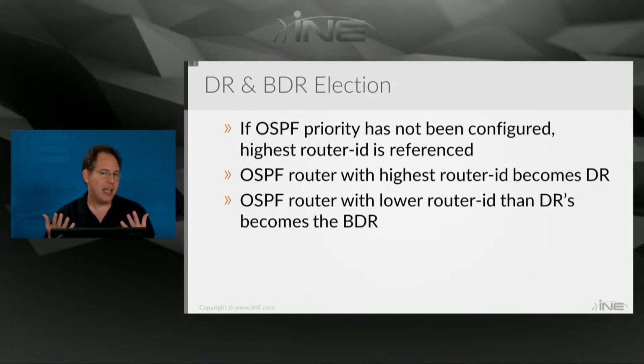So a lot of times people don't necessarily care which router will be the DR or the BDR. They just let OSPF take care of that by itself. But let's say you want to have some control over that. As the network administrator, you want to be in control over which router is going to become the DR and the BDR. Well, the easiest way to do that would be to go to the interface and change the OSPF interface priority. In a video coming up where we go over the configuration commands, I'll show you how to do that. The second way you could do it is by manipulating the OSPF router ID itself.